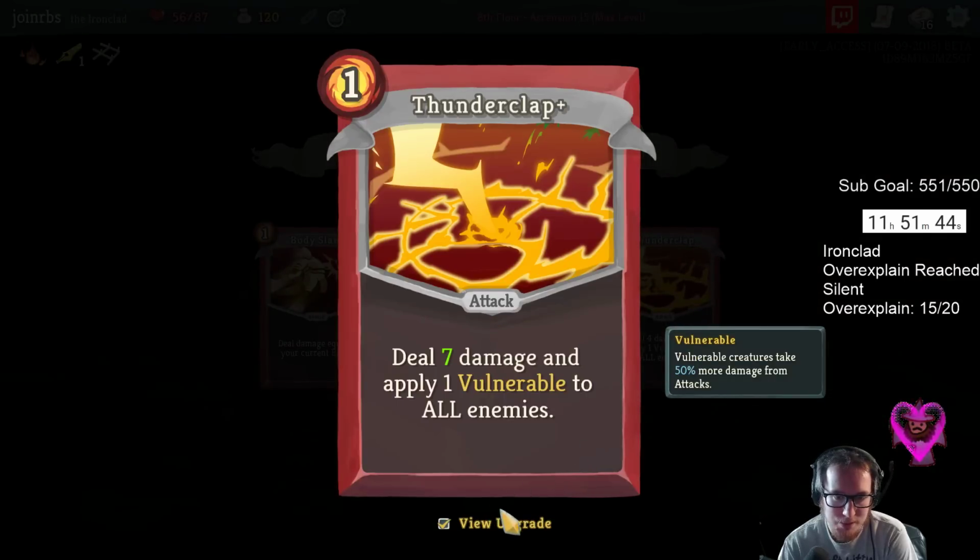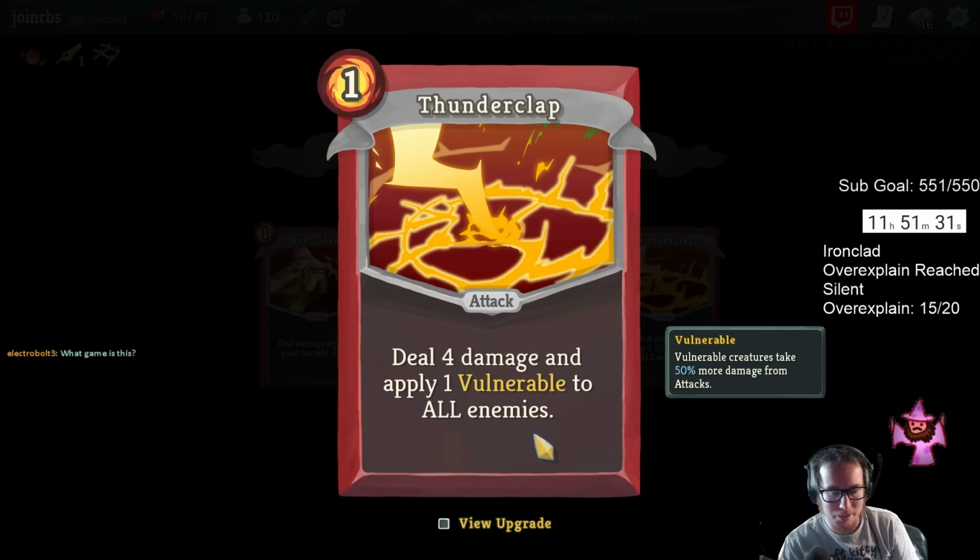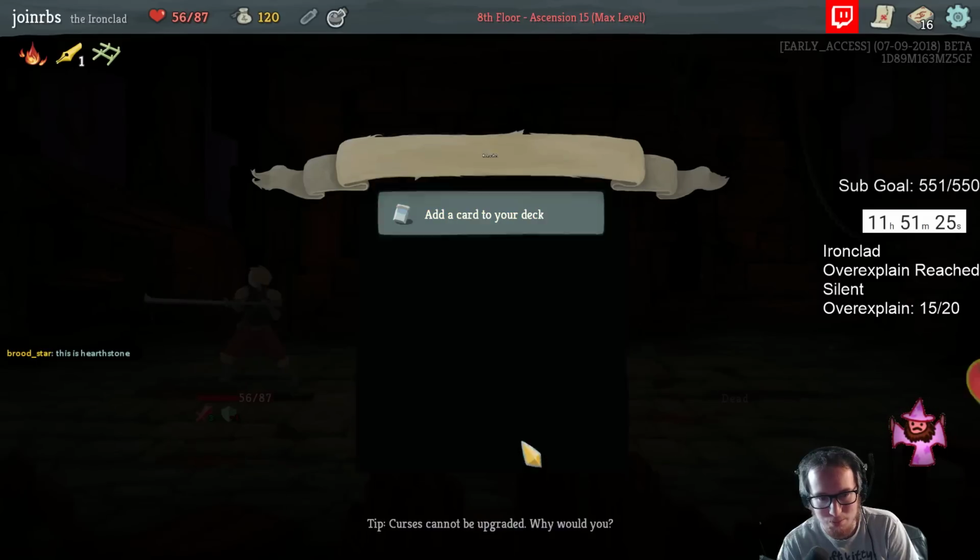And Thunderclap's just a fairly bad damage card. It's just not very good. It wishes it was Whirlwind, but isn't. I don't know. This card's just not very good. The value of the vulnerable being applied to all enemies isn't great because you're typically going to be focusing one of them down, not trying to kill them all at once. It's just a pretty bad card.